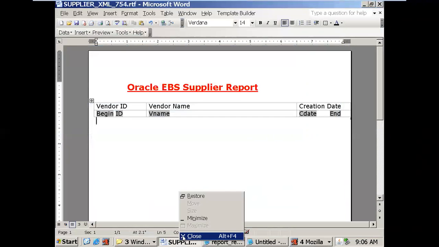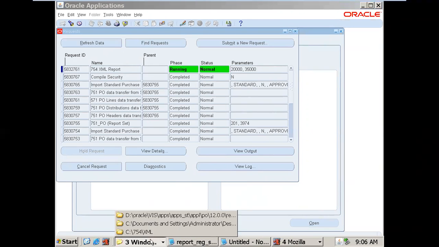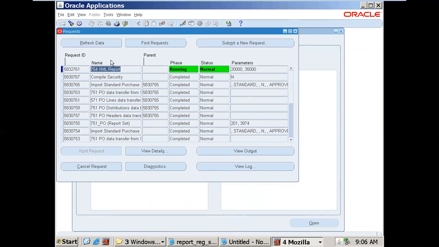Tomorrow also we'll do the same process. Tomorrow also we will go for registration. If we do 3-4 reports, then it will be flexible for you. Okay. So when we are doing the next level tomorrow, right now we used the report builder. Tomorrow we'll see the SQL script and PL SQL program.